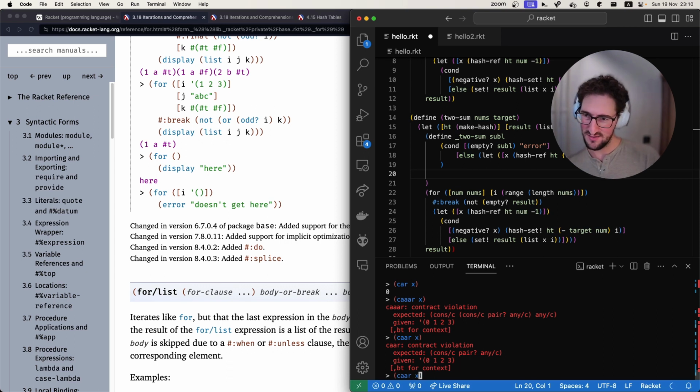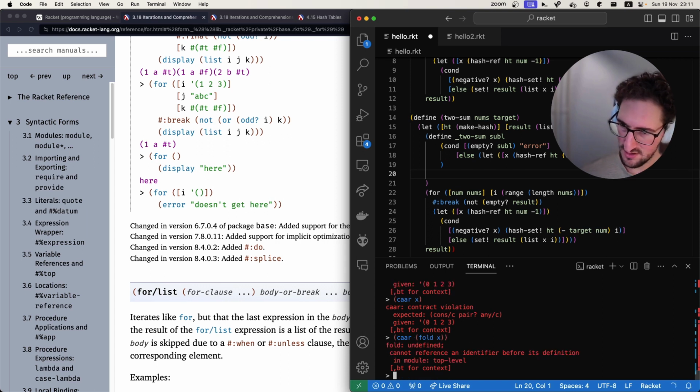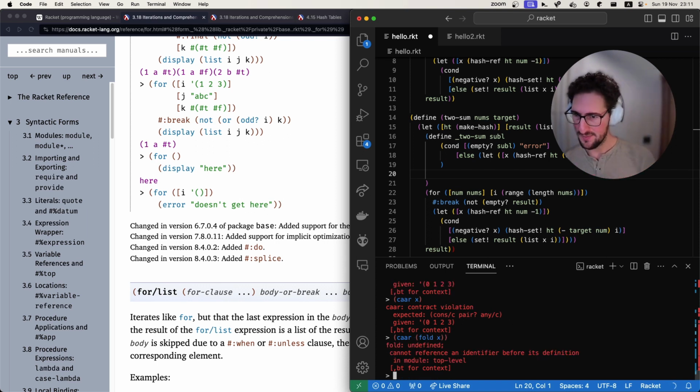Never mind. You can use take right or a list ref. You can use the list ref here. But you need to call fold. Never mind it. So CAR list ref. So fold like that? I think something like that, let me check.